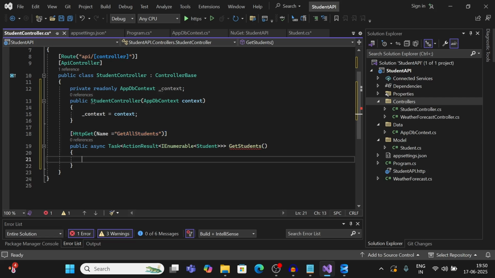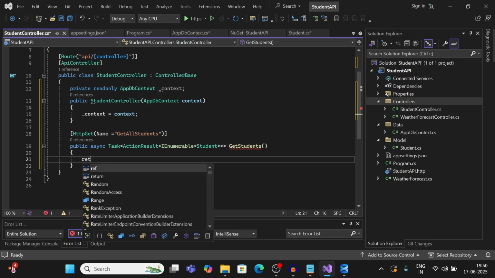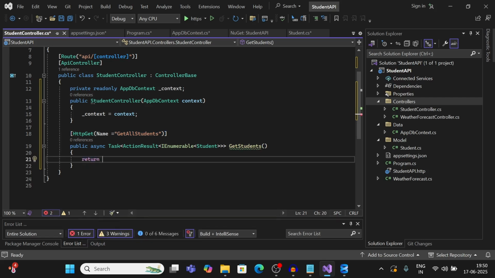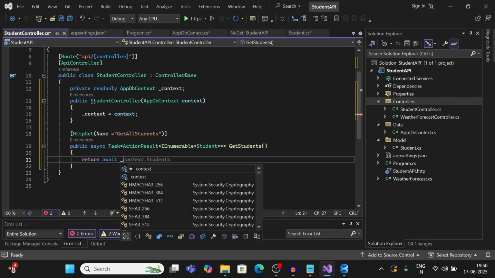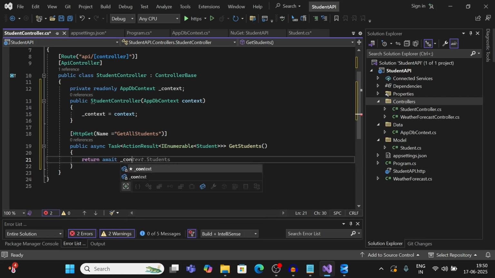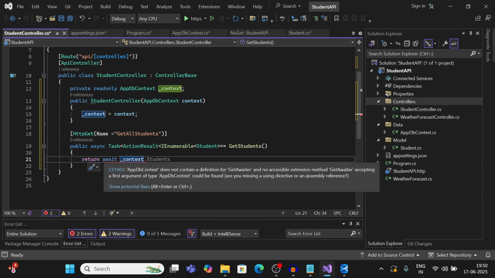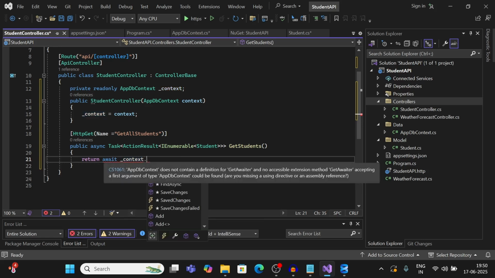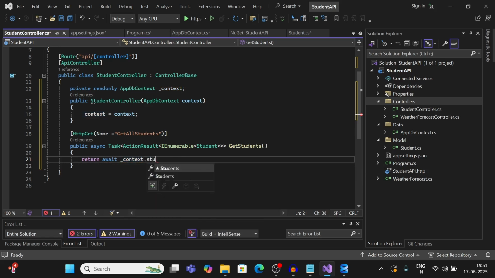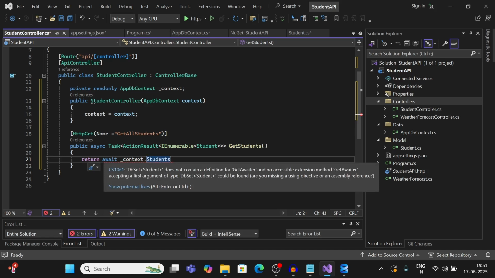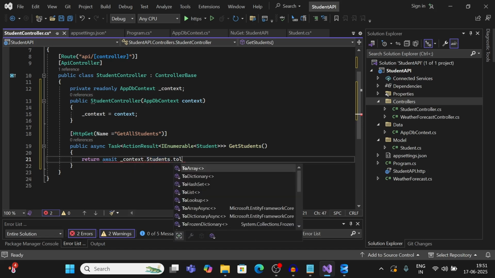And here we will just return. As we have used async we have to use await, and now we will use that context class. This context class will help us reach that students property, the students we created, right? And dot ToListAsync.